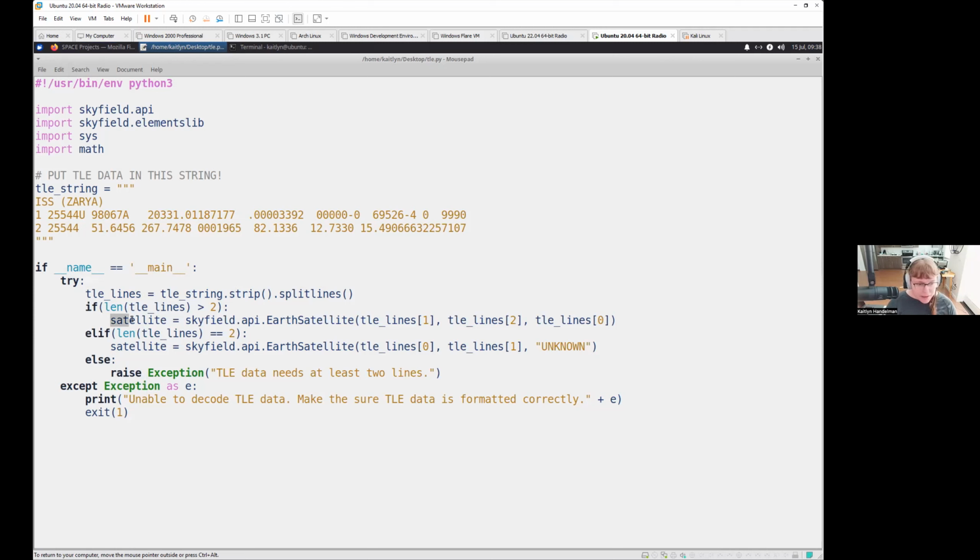And satellite equals, okay, so we're going to extract the satellite data. So now this is how we get our satellite data.